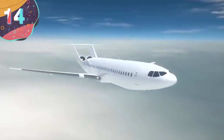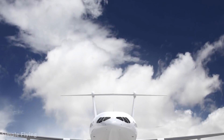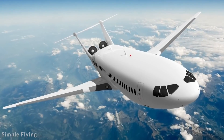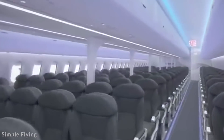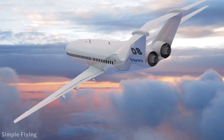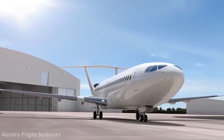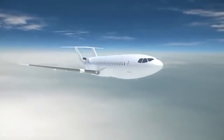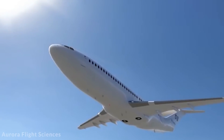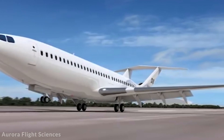Number 14: Aurora D8. The unusual-looking Aurora D8 is the result of a collaborative effort between Aurora Flight Sciences, MIT, and NASA, with the aim of creating a new type of wide-bodied jet airliner that would reduce fuel consumption and noise, while still being compatible with already installed airport infrastructure. When built, it'll have 180 seats for passengers, a range of up to 3,500 miles, and a cruising speed of 582 miles per hour, putting it in the same category as a Boeing 737 or Airbus A320. Tests have shown it will reduce fuel burn by 49% and noise by 20 decibels. This benefit comes from the widened body, which provides extra lift along the nose section, meaning the wings don't have to be as large, producing less drag, with engines placed at the rear for greater efficiency.